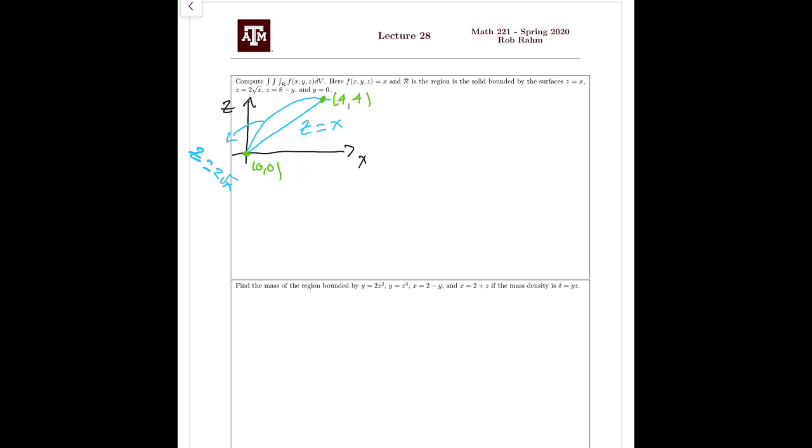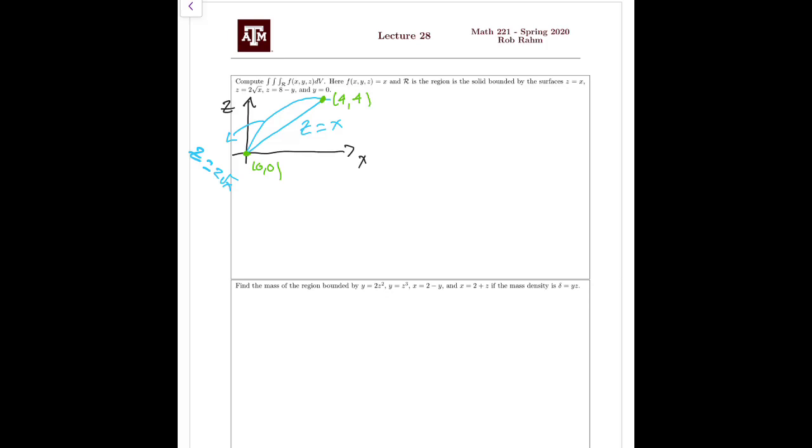If you remember what I said in a previous video, we determine the innermost integral by seeing which variables' limits are defined in terms of the other variables. Now, the way I've given you the problem, I've defined the z limits in terms of x and y. In other words, the surfaces are z equals x, z equals 2 times the square root of x, z equals 8 minus y, and y equals 0. So you might be tempted to think that the inner integral should be the z integral. And you could do the problem that way, but you would have to split that integral up into two integrals because the lower limit on the z integral would change.